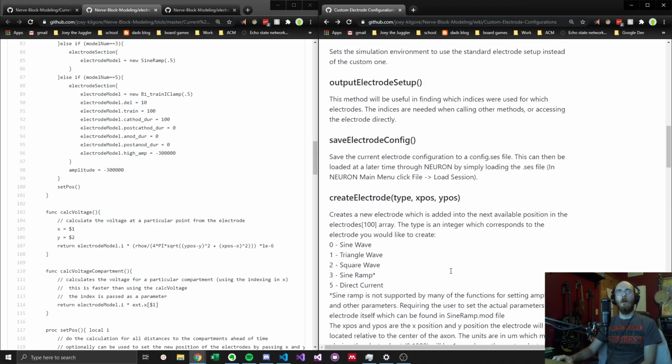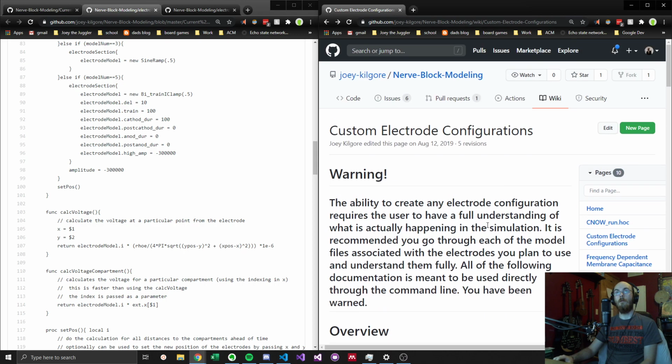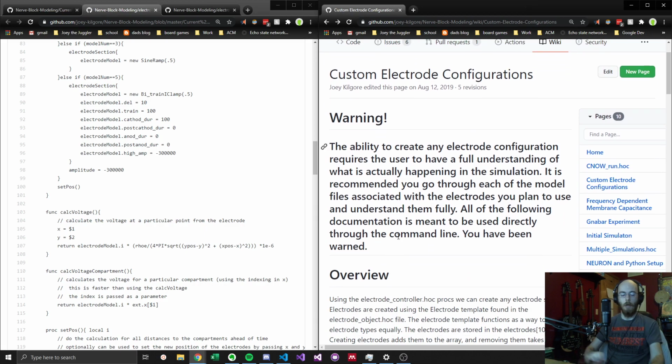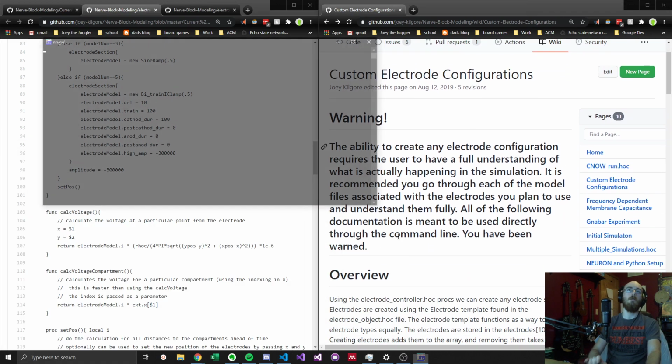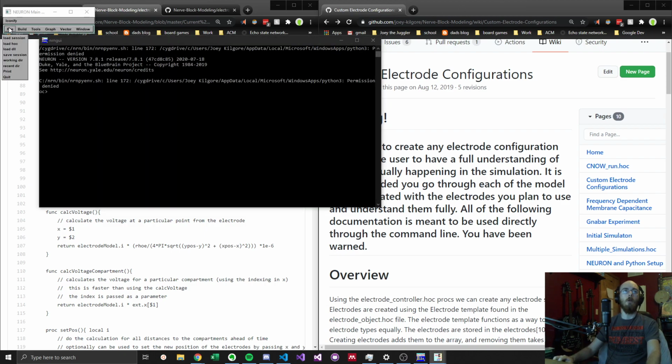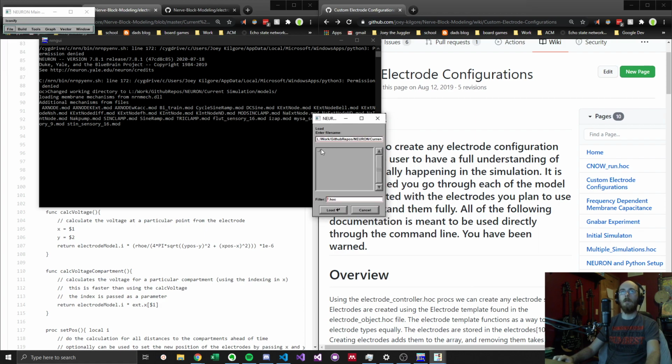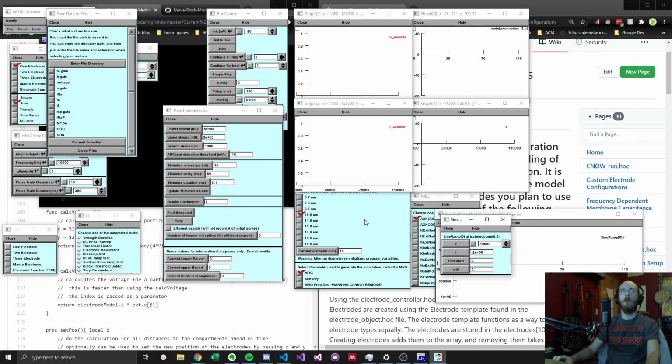So okay, that was a lot of documentation and a lot of commands. How do I actually use it? So let's open up the Neuron GUI, and we will open up, let's see, the GitHub Neuron current simulations and the models folder, which is in our recent directory, and we know it's right because it opened up all these mechanisms. And from there we can load a Hawk file, we can go up a folder level, and we can run the cnow_Hawk.